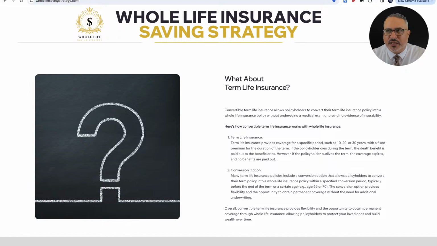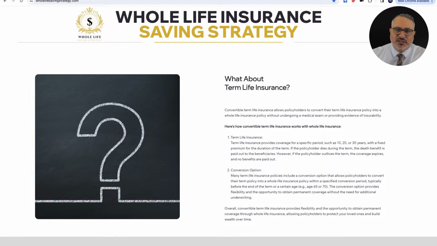There's a strategy out there where agents or financial advisors are teaching and preaching that people should buy only term insurance and invest the rest in the market. I've experienced this with my own grandmother, who bought into that idea and outlived her term. When she passed away there was no death benefit, there was no insurance left, and her investments did not pan out. I don't know what they did with her money, but bottom line, if you can secure and guarantee a death benefit for the next generation, you should do that.